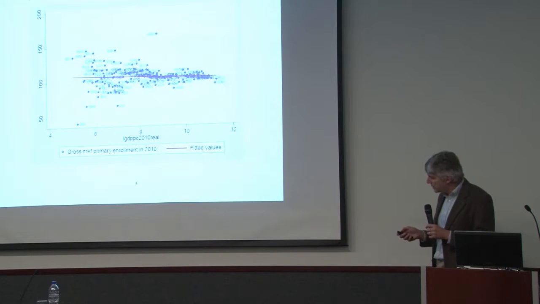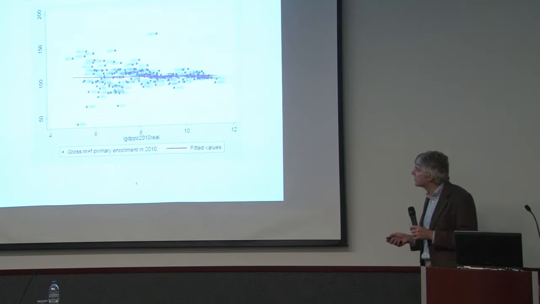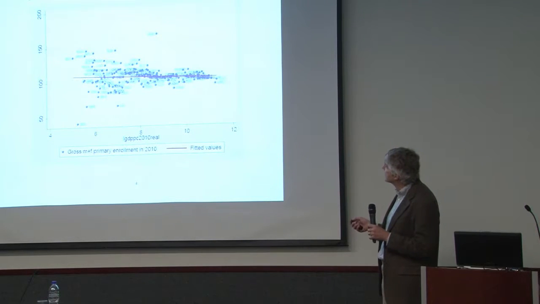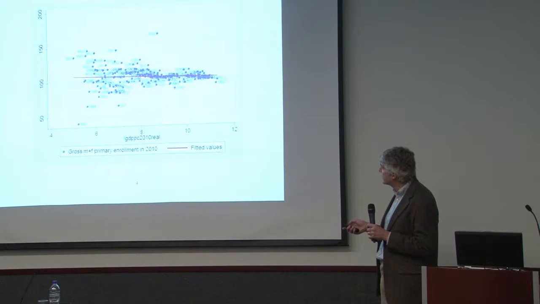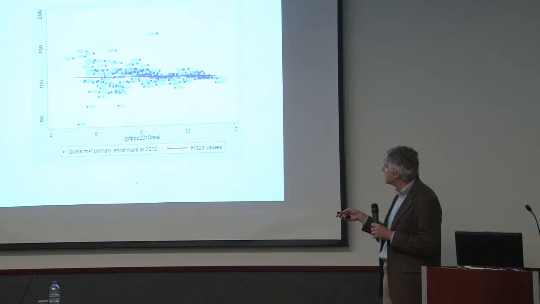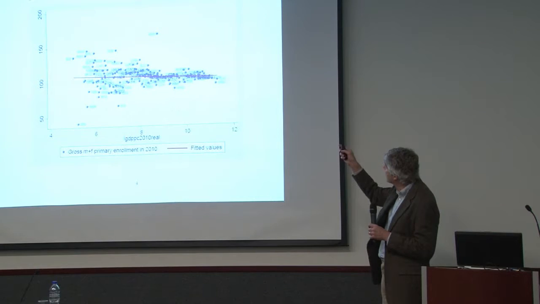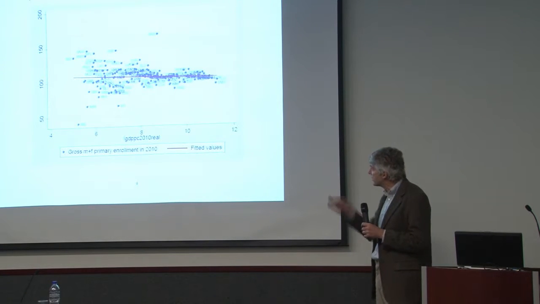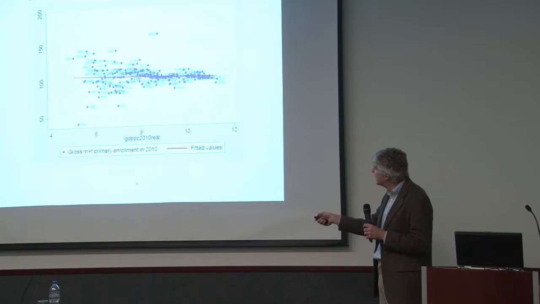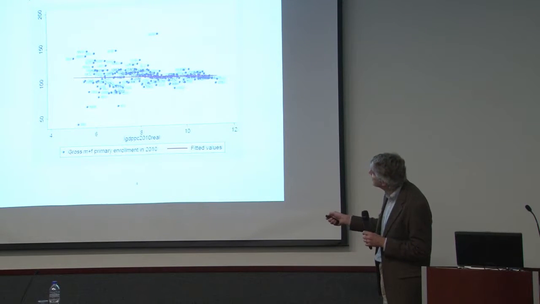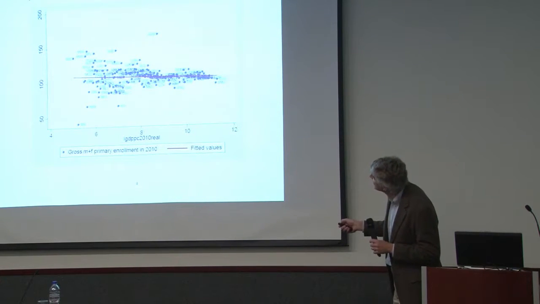Okay, so here's some graphs that, well, this one is not so interesting because it's completely flat. It's basically showing that no matter what income level is, so the bottom there is GDP per capita in 2010, and the left-hand side is enrollment rates. Basically, all the countries for the primary, the gross enrollment rates, they're almost all at 100%. There's a few outliers there, Eritrea and Djibouti, and I can't even remember which one that one is.